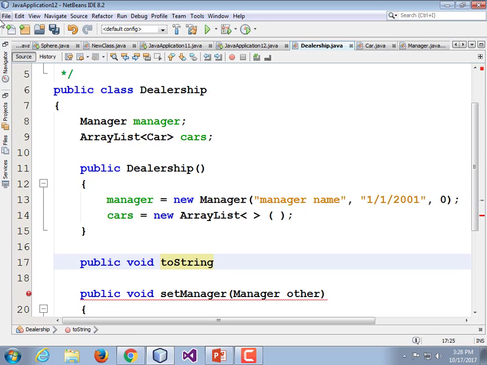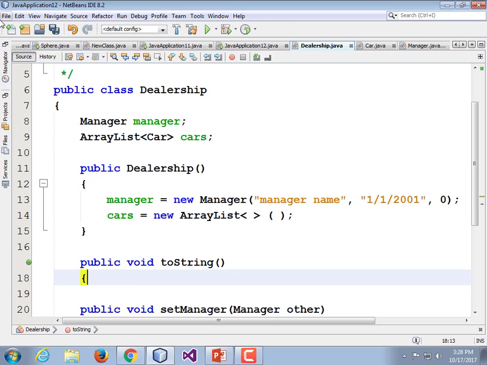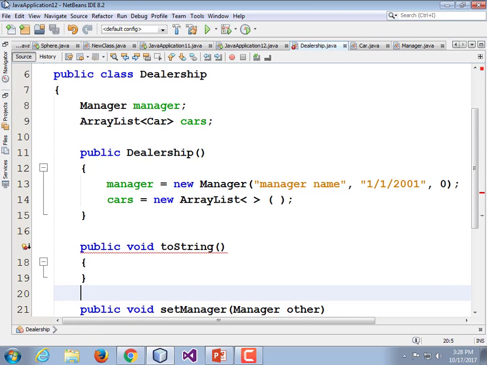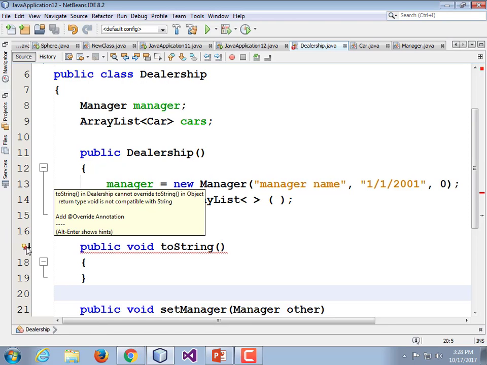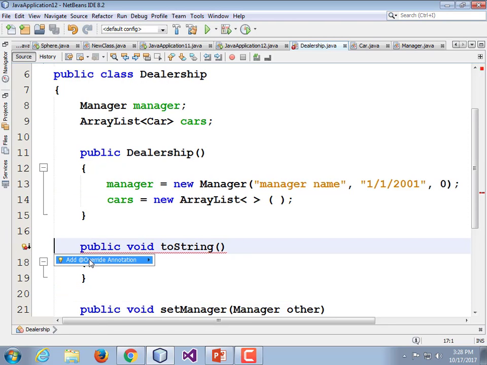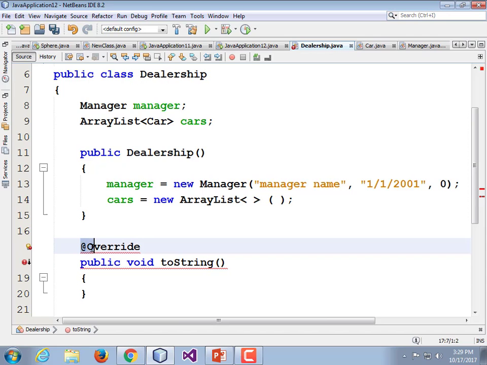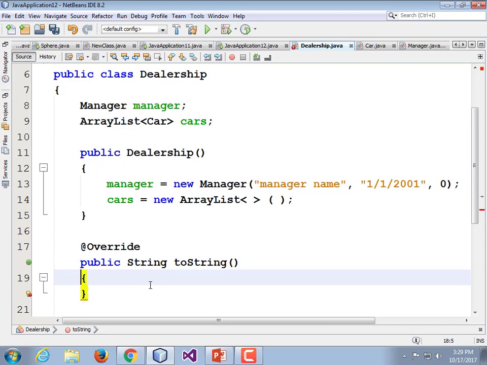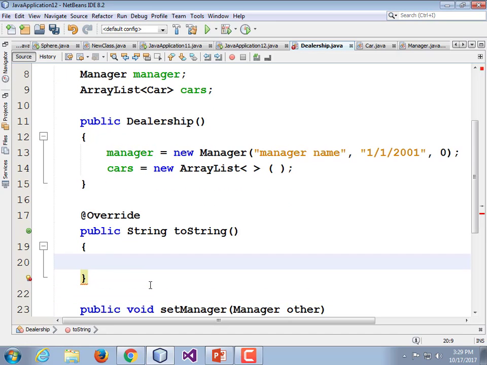toString, public void toString. This is an override, so I'm going to add the override annotation, capital O, Override. But toString is not a void, it returns a string. My mistake. Public String toString. Now let's make our string.